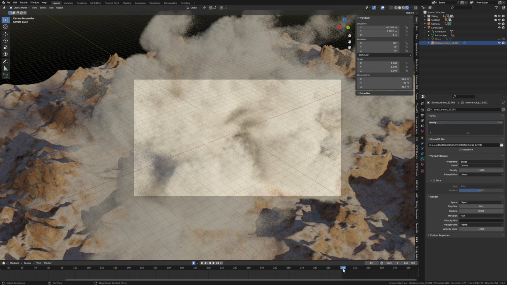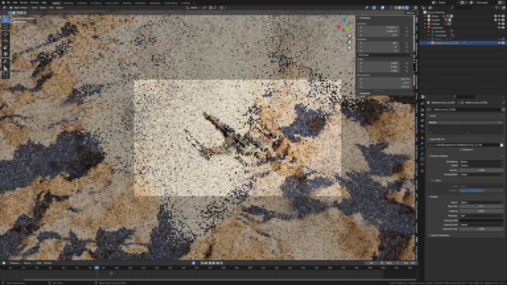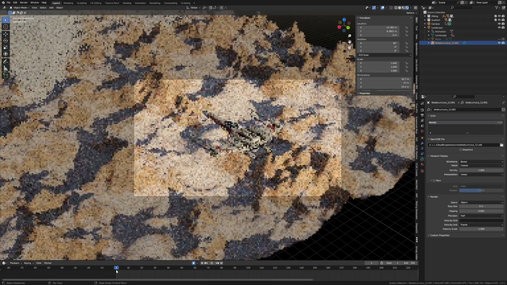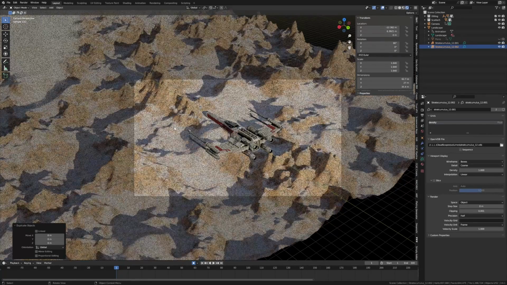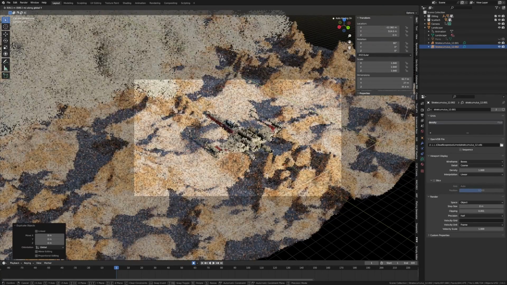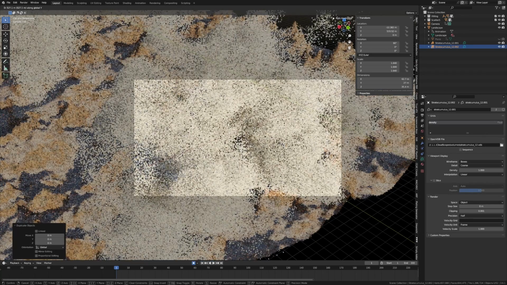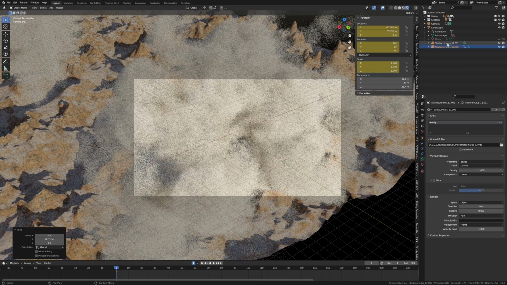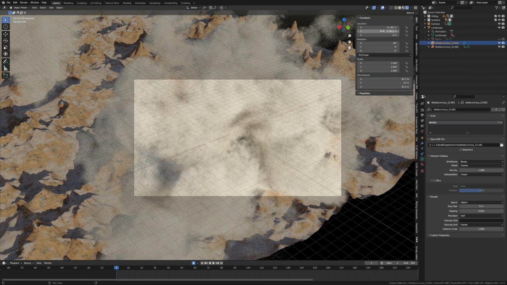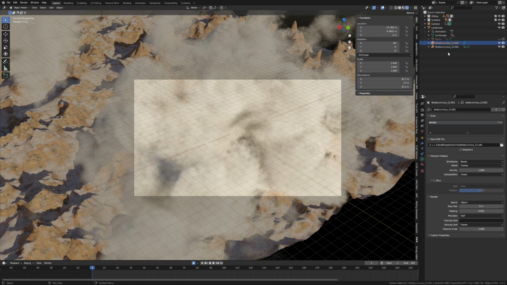From here, what I'm going to do is go back to frame 1. It's the start of our animation. Shift D to duplicate that cloud that we just had. And then we're going to bring it all the way back here. Now, these should be in the exact same spot. So if I click on this one, y equals 6.39. And then if we select our other one, it's a little bit off.